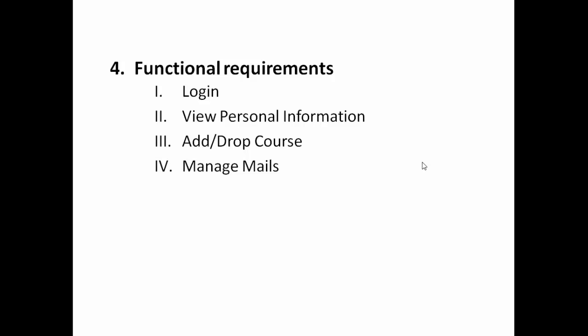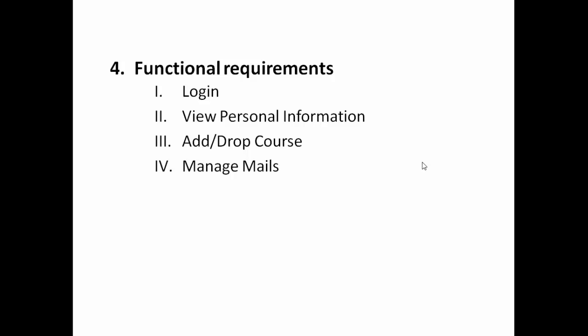Fourth one is manage mails. Student will be given a fixed amount of storage to store emails, example 15 MB. Student is given an email ID through which the student can send mails. Manage mail includes three main sub activities. First is send mail. Student will send mail to a valid recipient with a valid ID. Student will specify the subject and content of the mail. Student will also be able to add an attachment to the mail.